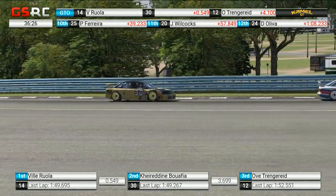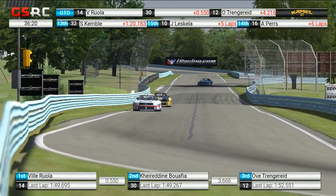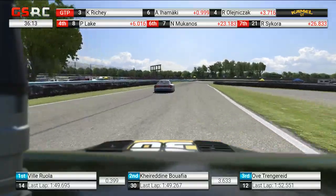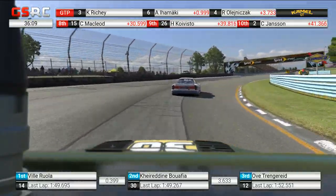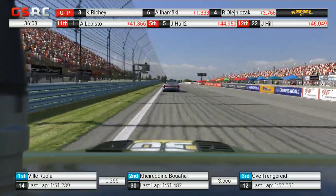Almost wonder, Sean, if I'm surprised we don't see one of these guys come in and maybe use strategy to try and leapfrog or build a gap, depending on which driver you are, on the other. Yeah, you know what? That is an interesting idea. I mean, they're going to have to do something to make up some time, right? So you start pulling for straws there. That might be one strategy that might work for you.